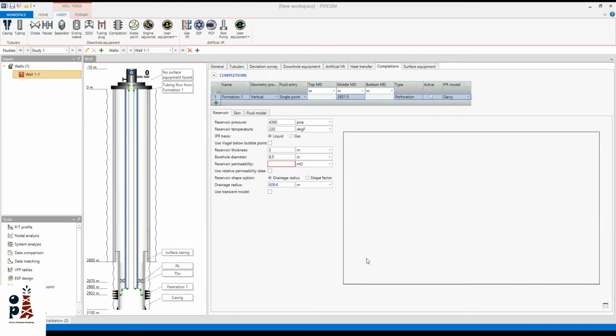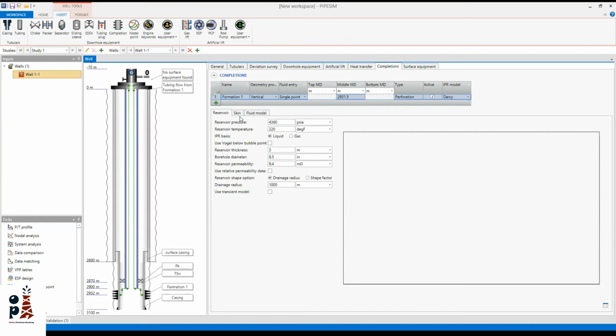So if I multiply the mobility by the viscosity, I get the permeability of the reservoir, which will give us 9.4 millidarcy. The drainage radius from the geologist and the reservoir engineer, he said it's 1,000 meters. And here we are done with the reservoir rock properties.